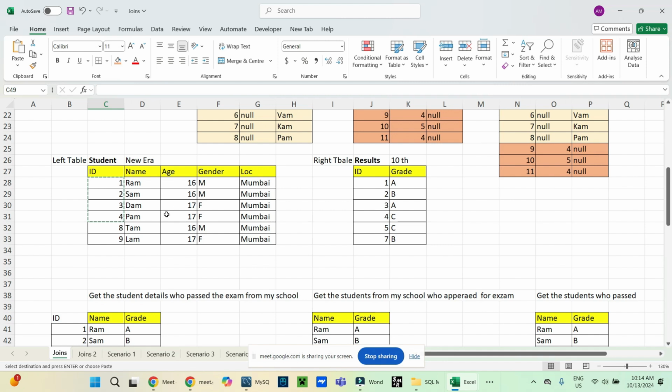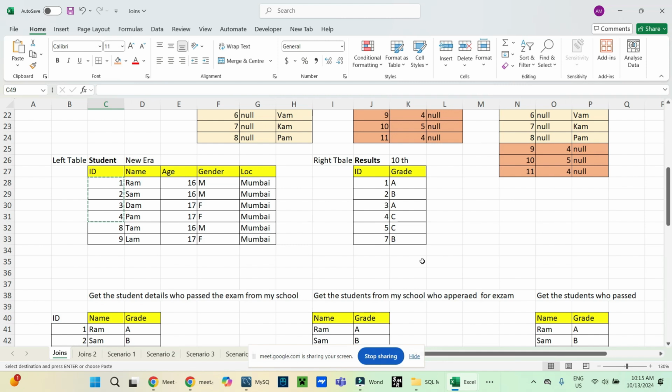Whenever you are in a real-time scenario also, whenever you get something, you have to visualize the join. In real time the tables are very large, maybe in the millions, so it will be very confusing which type of join you should go for. So whenever you have a larger table, always try to consider a small table. You can consider this as an example. Just take 5 rows, get the result, and then go for the larger one. This is the simplest way which I do. Whenever the tables are large and I don't understand which type of join to use, I consider the first 5 rows of each table and go for a join. If I get the result the requirement needs, then I go for that join.